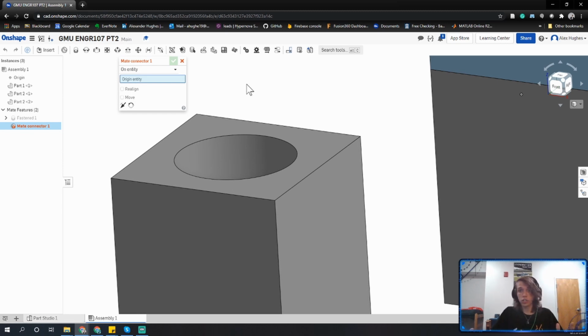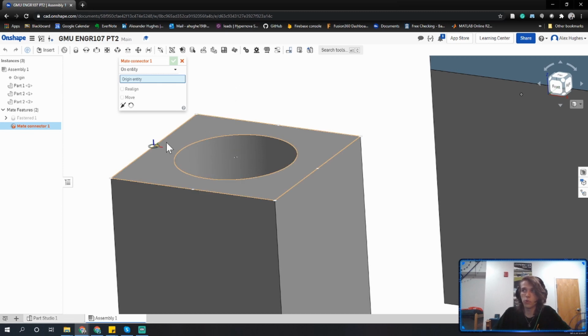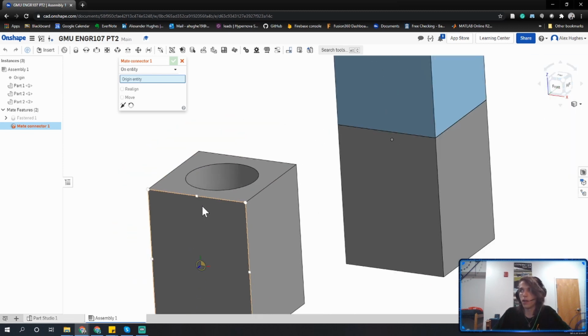I really wish I could just instill knowledge of how to do proper mates in CAD, but it's just something that you're just going to have to try and try again. There's no easy formula that I've found to teach students how to properly apply mates to their assemblies. It's just something you're going to have to go in and mess around with until you get it right.